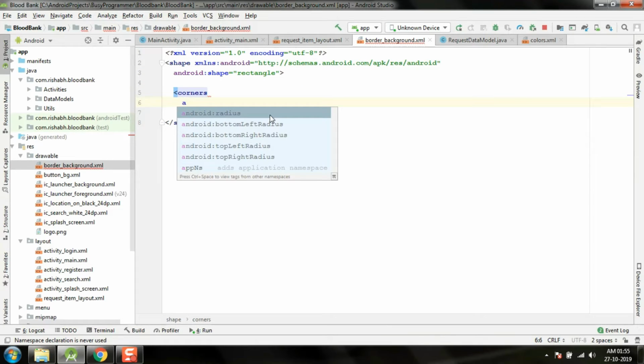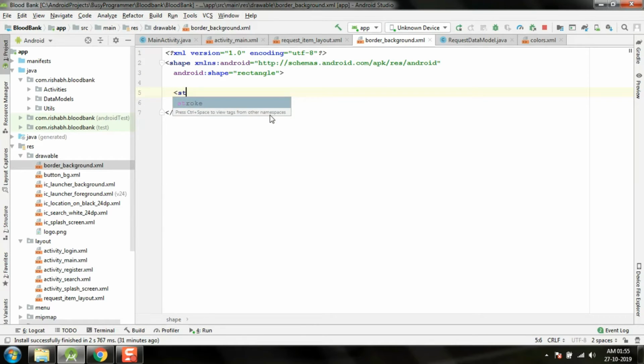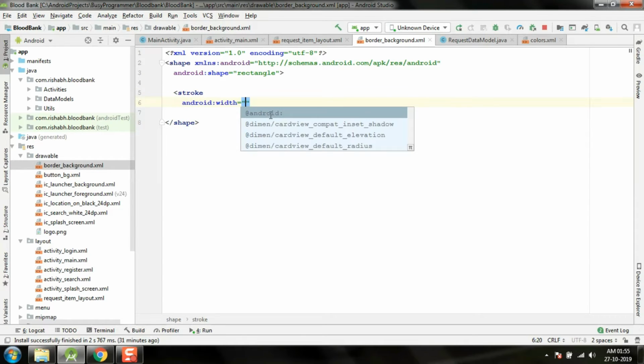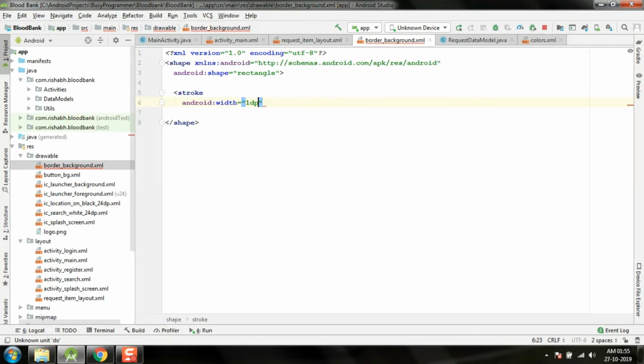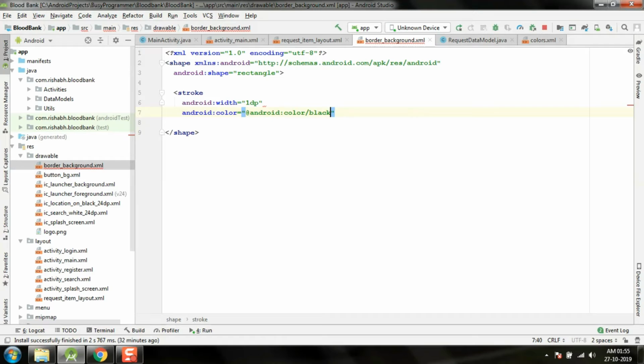Corners we want, no, we don't want this. We want stroke with a width of 1 dp and a color of black. Let's try this.